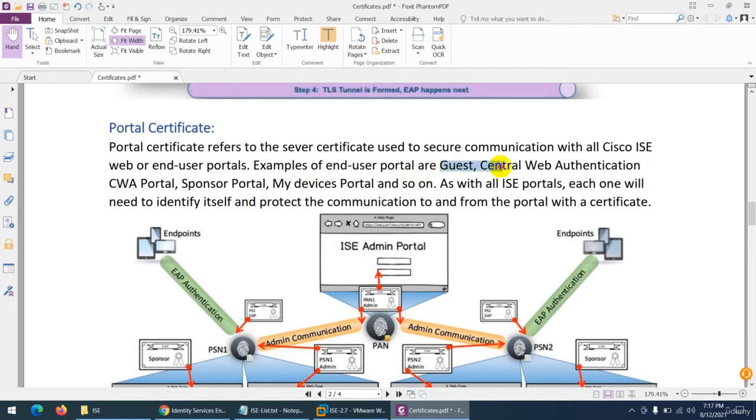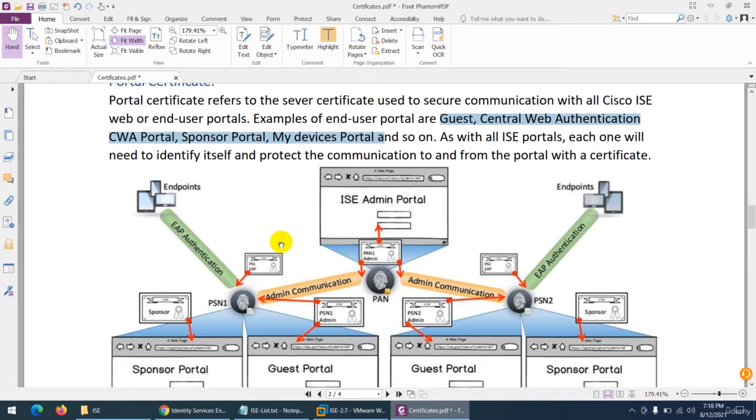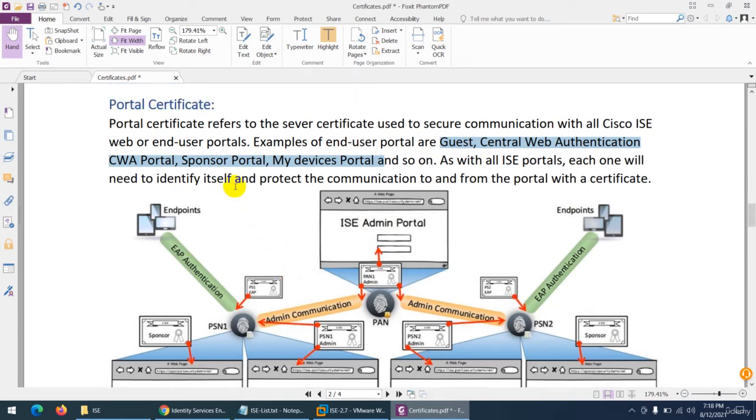There is the guest portal, central web authentication portal, sponsor portal, My Devices, which is the bring your own device one, and so many others which we will discuss later in the course. All these portals also use a certificate for secure communication. Again, you need a certificate for this purpose as well in Cisco ISE.